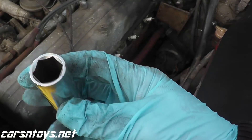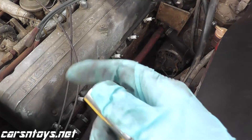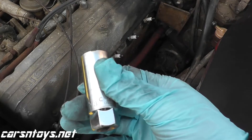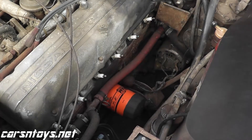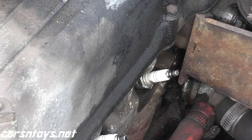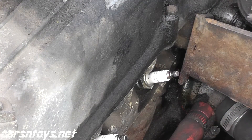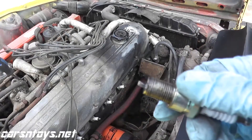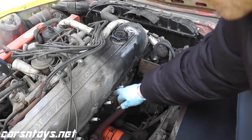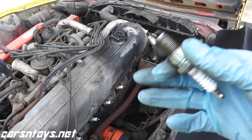They do make a spark plug socket tool — a lot of times you'll find these in tool sets. Interestingly enough, this one is too small for our 240Z. These look like they're 18 millimeter ends on the spark plug, so just double check before you do this job. This socket is really more for modern vehicles; on these older vehicles you may need a larger socket. We'll start with cylinder number one. When you remove the spark plugs it's a good idea to keep them in order — that's cylinder number one, then number two, three and so forth — so when you're ready to reinstall them you know exactly which cylinder they came from.